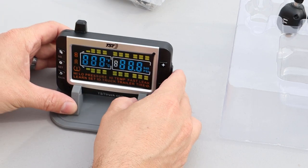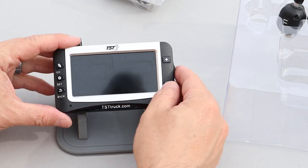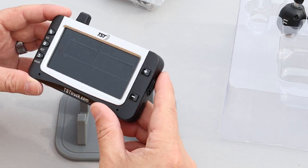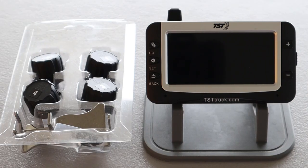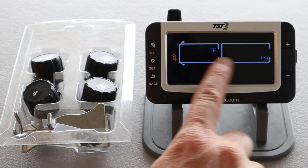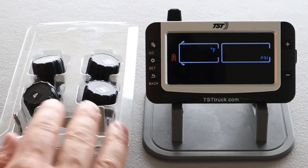Now I'm going to go ahead, pull the monitor over here, take off the protective cover, and we'll take a look at see if it powers up. It did power up, but it is awfully hard to see out here in the bright sunlight. So I think we're going to move inside. I've moved inside where it'll be easier to see the monitor. So let's go ahead and turn it on. It's powered up, and you can see it's displaying PSI, degrees Fahrenheit, and the battery level when it first powers on. Now, the first step will be to go ahead and program our tire sensors. I have the cap sensors here. I'm going to program these for the truck.